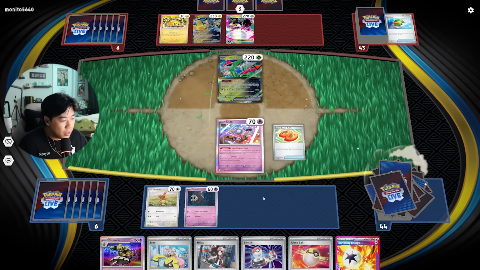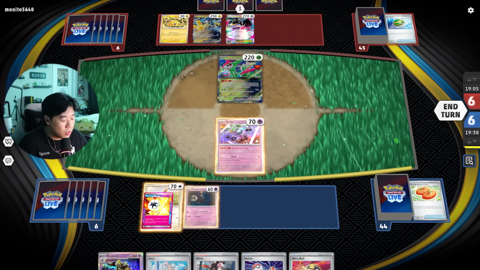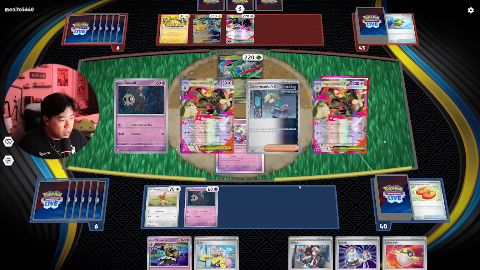Yeah, I'm down to just get these 2. I don't think they're playing Joltik Box. They're not going to be attacking this upcoming turn. We still have another turn to set up. Let's see what this Enrichment Energy gives us.